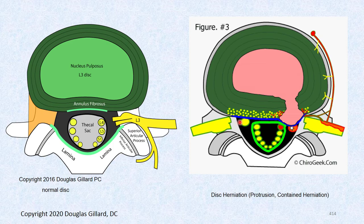We'll just call these the S. If this is L5, these are the L5 exiting roots. These would be the S1 roots. Those would be the S2, 3, 4, 5. It's kind of off a little bit. But nevertheless, it's irritating the nerve roots, and so patients have inflammation.